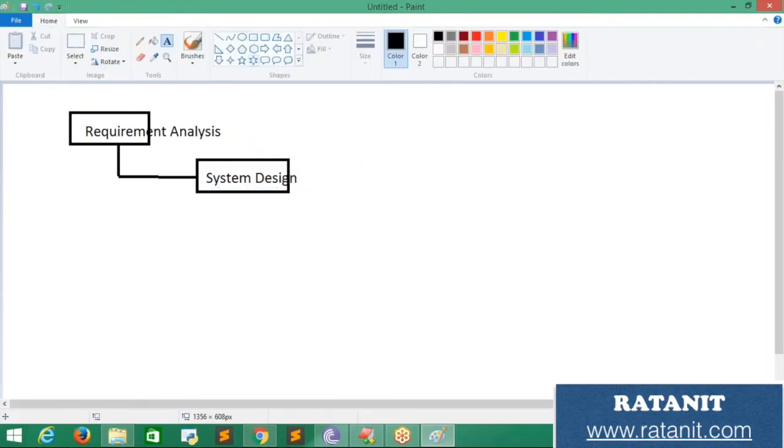After requirement analysis comes system design. What comes after system design? I hope you guys know that after system design it will be your implementation, meaning what you are implementing from here.